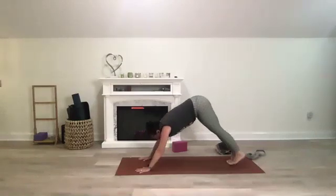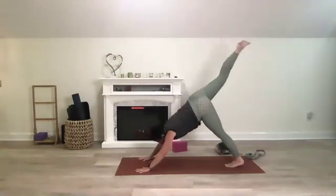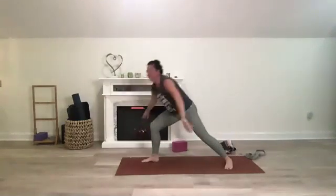All right, here we go. On your left knee or with your right leg lifted, step your right foot through. Let's do warrior one.